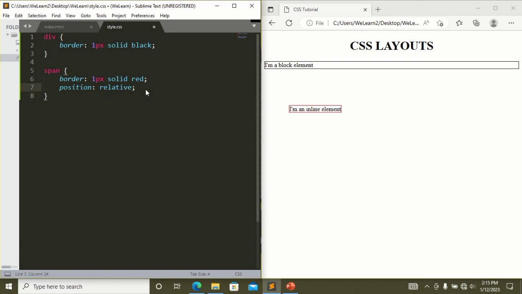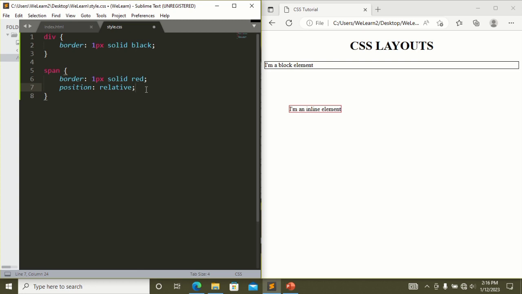So with the relative position too, you are going to apply the same, but the difference between the relative and the absolute is that the relative, upon moving it around, its previous position or its previous placement is going to be there. It's going to reserve its place, although you have moved it to a different place. But with the absolute, when you move it, it's not going to reserve its previous position. It goes with everything.